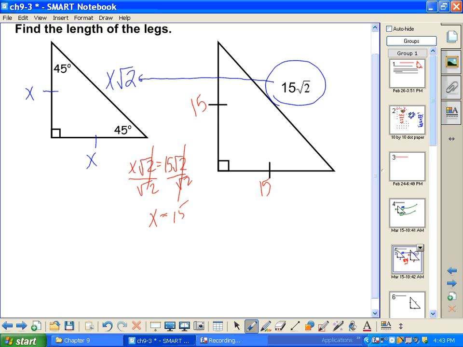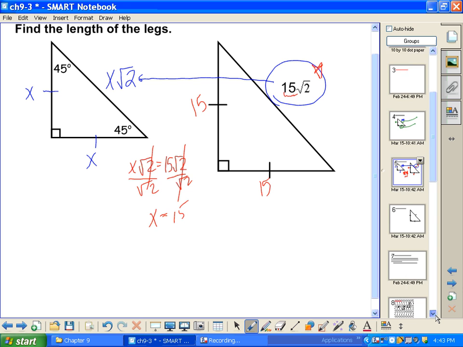Now, I'm sure you could have figured out that whatever number is sitting in front of the radical 2 is your side length. But the reason I showed you this way, as far as solving it and setting it up, setting the formula triangle and the example equal to each other, is because that can be very handy. The reason it can be very handy is because we don't always have such a pretty problem where you get 15 radical 2 or 12 radical 2 or some measurement times radical 2. Let's look at one of those next.